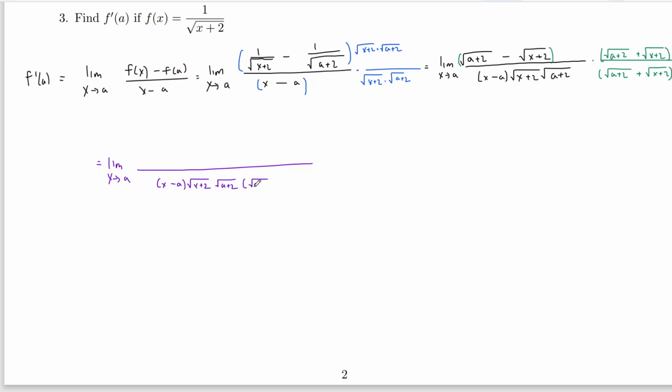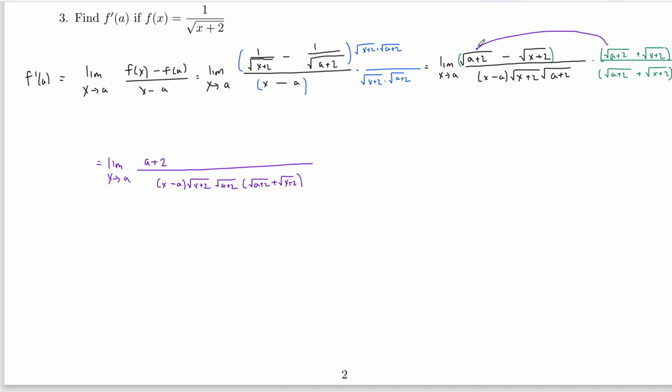And the square root of a plus 2 plus the square root of x plus 2. But that's our denominator. But once again, we don't want to bother doing anything. Just leave it factored. Now what happens in the numerator? Well, we've done this quite a few times. So we know when we FOIL this, the square root of a plus 2's, the square roots go away, and we just get a plus 2.